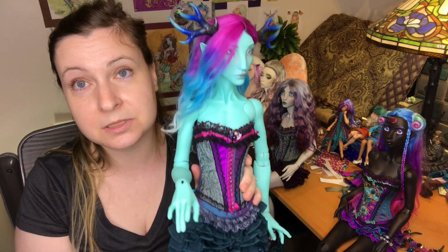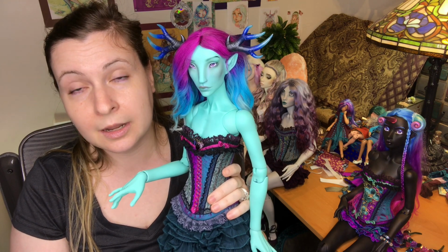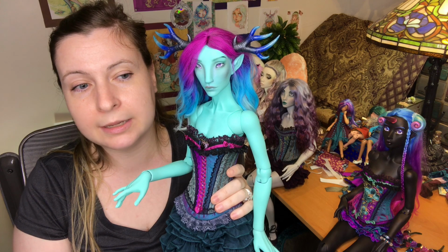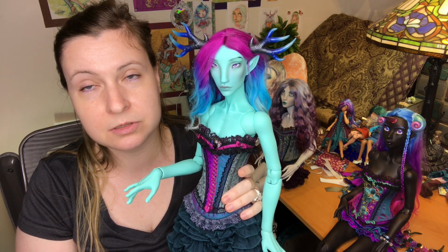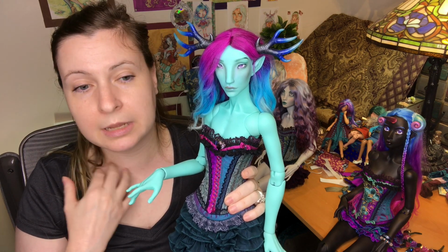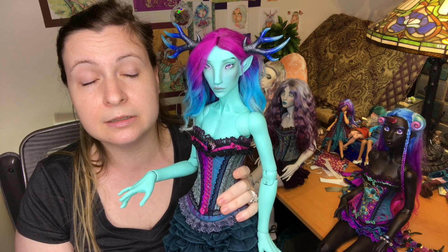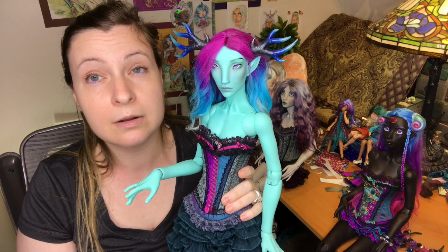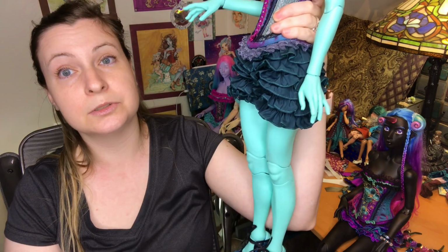But anyways, this girl is from the 2015 long pre-order. Let's see, my white Ingenue, the white dolls, were the first to be delivered, and I got her in April-ish of 2016. And so I think it was much later in 2016, maybe nearing the end of summer into the fall, when the teal girls made it to their owners.